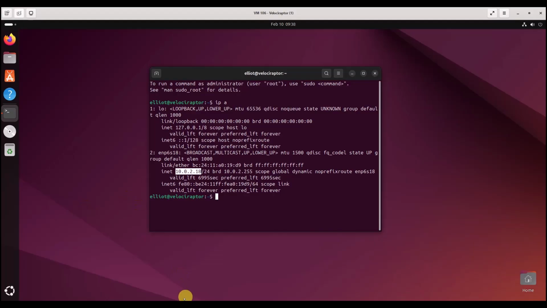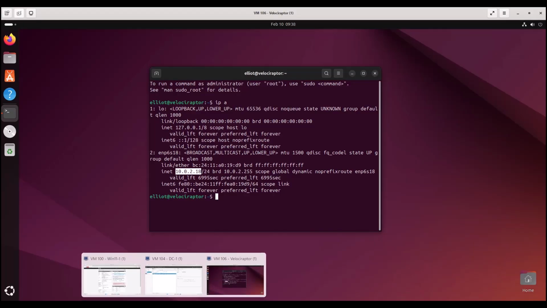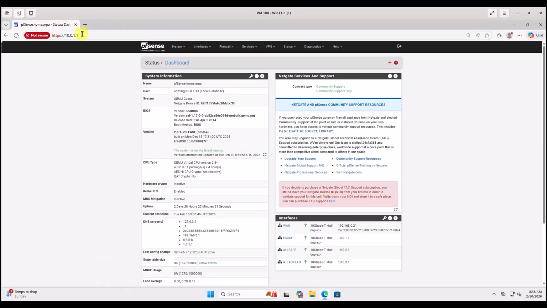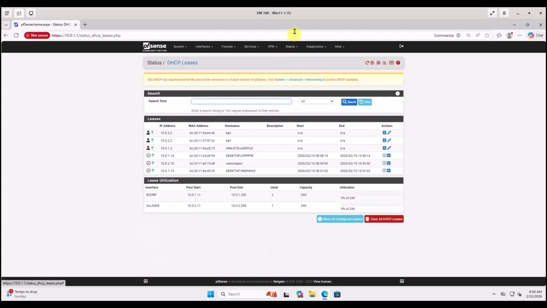So I'm going to go back to my Windows machine where I am logged into pfSense. And from there, what I'm going to do is select status and then come down to DHCP leases. And we see our Velociraptor and the IP address of 10.0.2.18. Now remember, how we can make this a static IP address is just to select the plus sign.